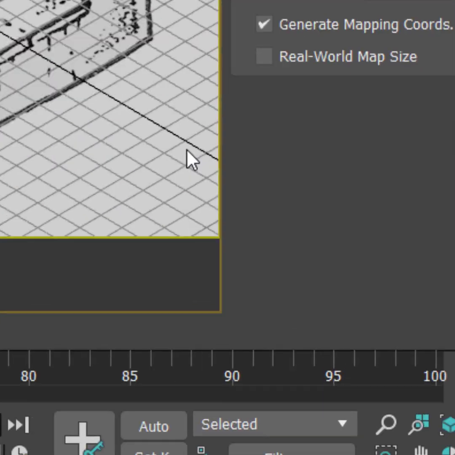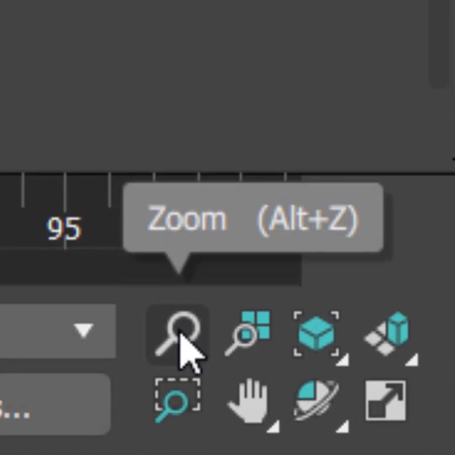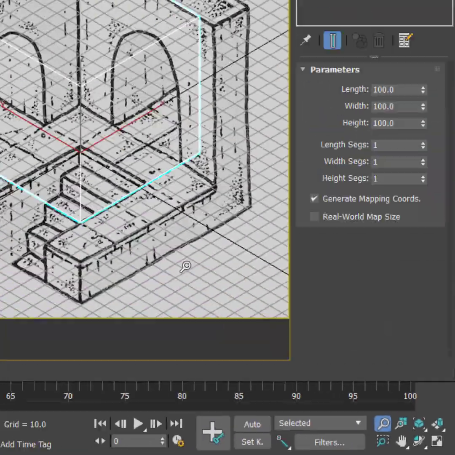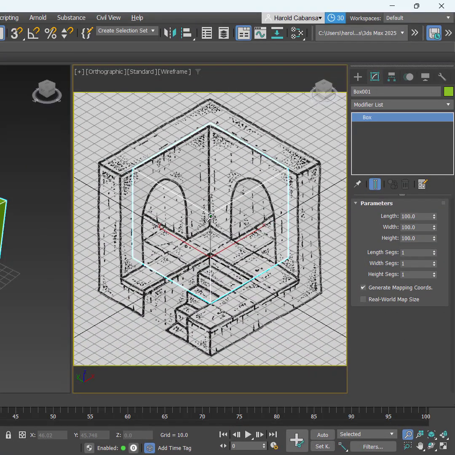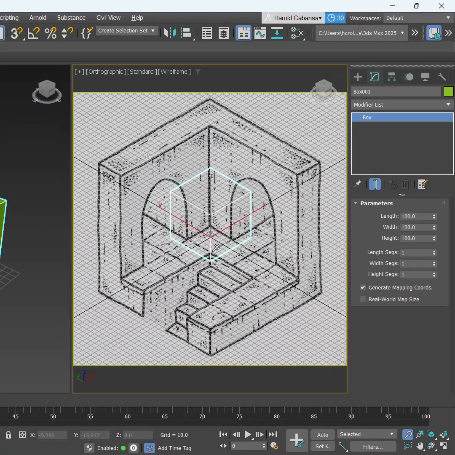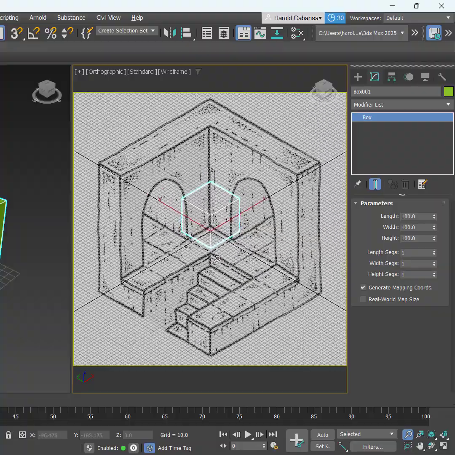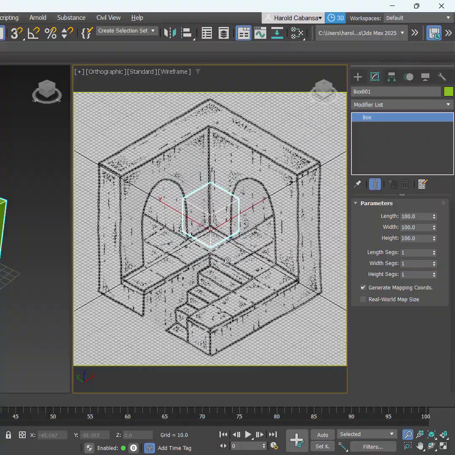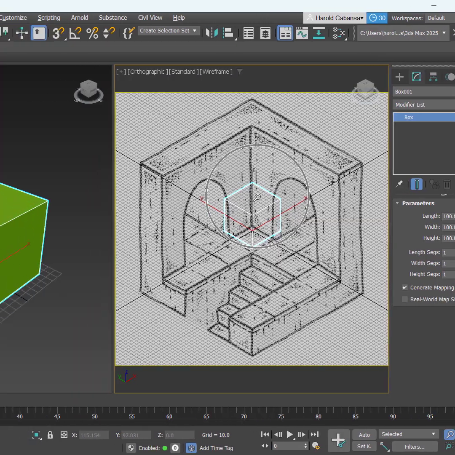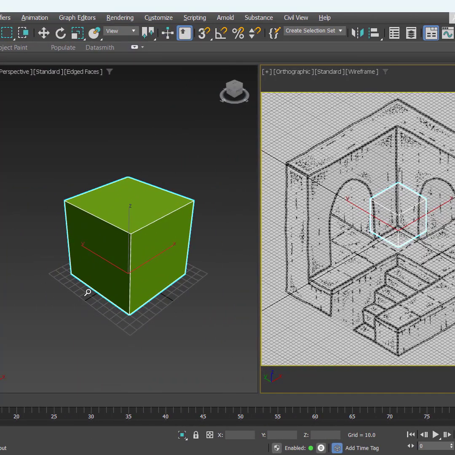So what I will do is I will just zoom out. So using this, I'll click this and then I will just drag and it will start to zoom out. So as you can see, I am zooming out, I am resizing my object, but it still stays the same. It's at the center of 3D space and the measurement are still the same.